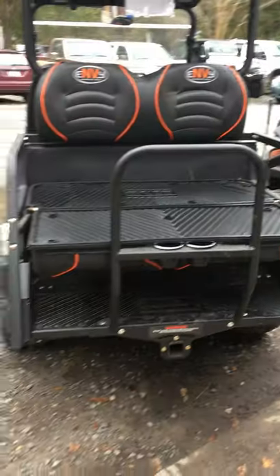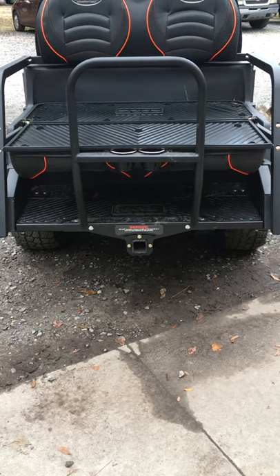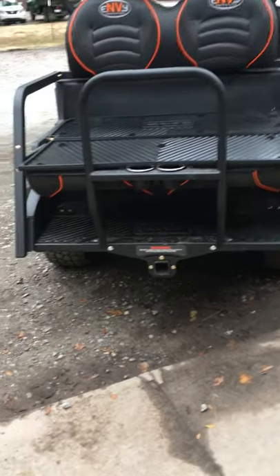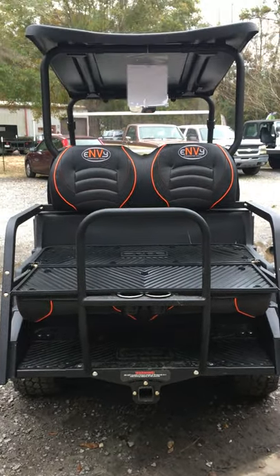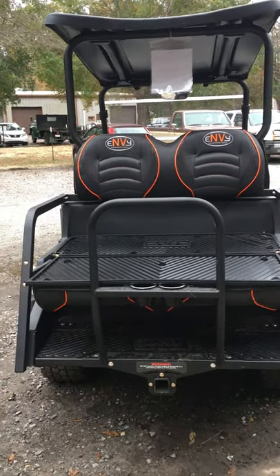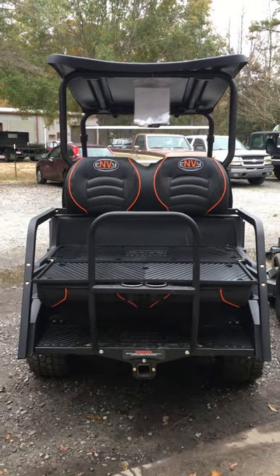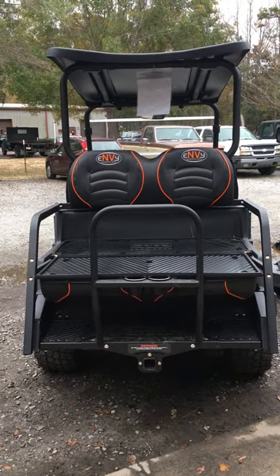So to get one of these beautiful Envys, we show you an Envy right here with a tow hitch package. That's something you can put on to allow you to tow something over 400 pounds — really good if you're going to the beach and you want to bring a bunch of kids with you. You can put them into a wagon in the back and actually pull that wagon with your small trailer. This works really, really good as a utility vehicle, as a golf cart, as a neighborhood vehicle. Please give us a call at 843-718-0828 if you'd like to order one of these here locally in the Charleston area. If you want to order it outside the area, we would check into that for you.